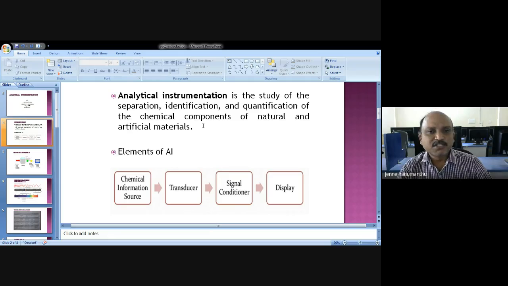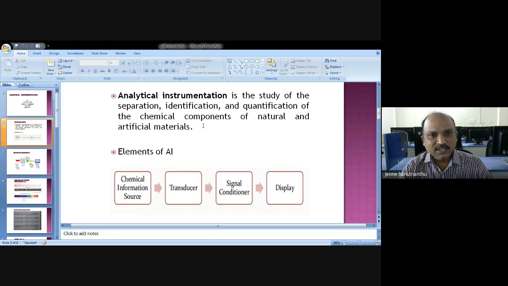Coming to the case of the process industry, there also with the instruments you are measuring the unknown chemical related parameters, I mean process variables. It may be flow, velocity, viscosity, density, all of these come under the process. So if it is industrial instrumentation, you are using instruments. If it is process control instrumentation, again you are using instruments. If it is analytical instrumentation, again you are using instruments. Without instruments, no measurement. That's my point.